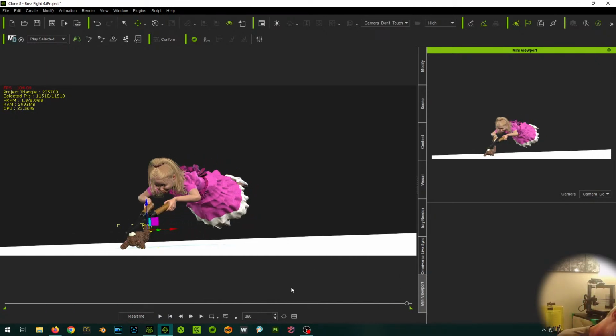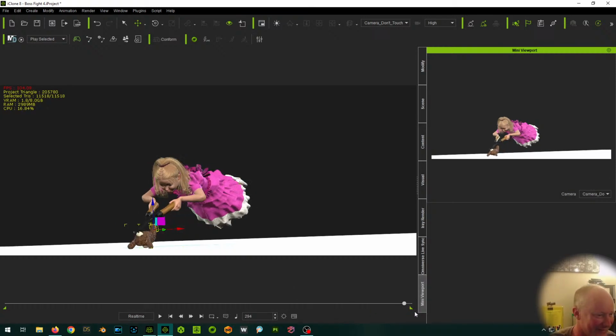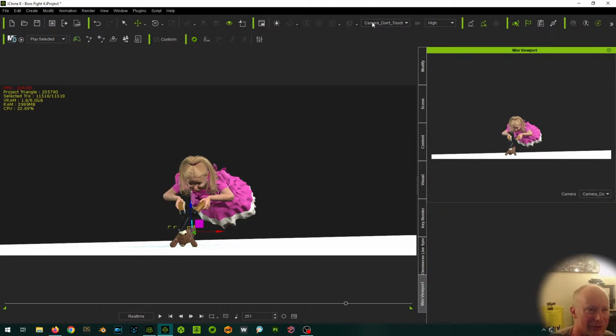All right, so now I got to continue her so that I can have him kick whatever is above him at the time, I suppose. So let's figure out what that looks like.